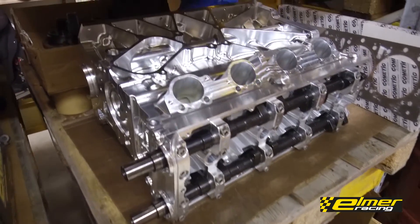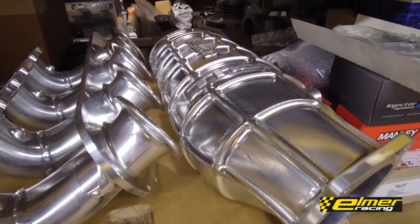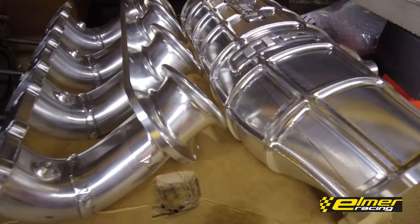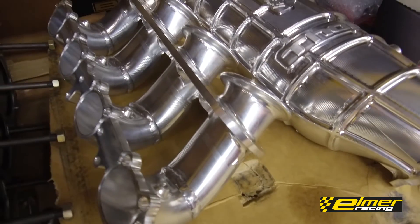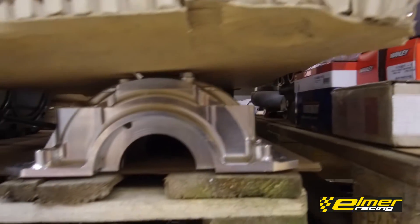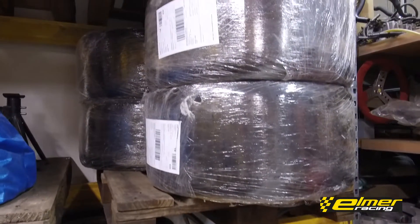We have some Turbosmart components — a blow-off valve race port, sensor cap. They have the best stuff for that at the moment, so we contacted them and they're happy to support our Thor engine and ER8 project. We're going to be running their wastegates, fuel pressure regulators, fuel filters, and an oil feed pressure regulator for the turbocharger. We also have the intake plenum, intake runners, and the girdle here.